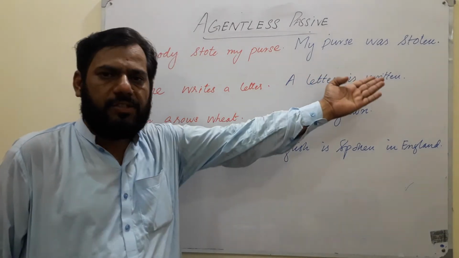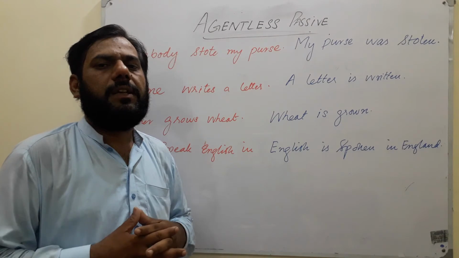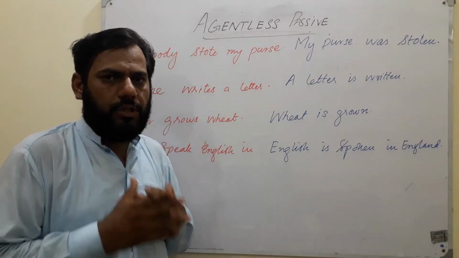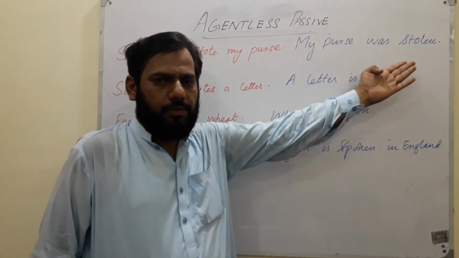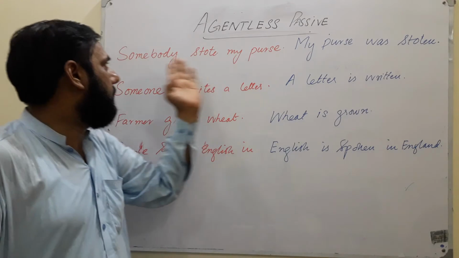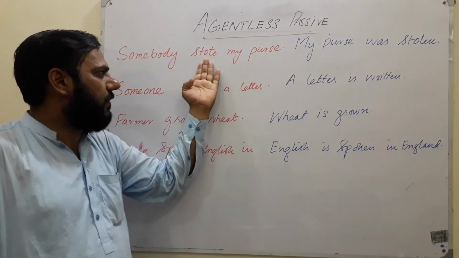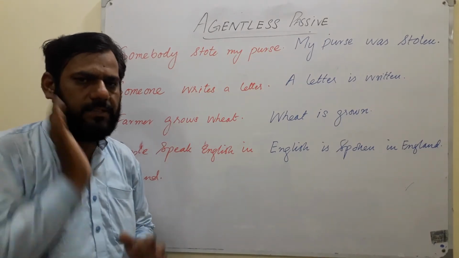So when you are given such a sentence which is already in the passive and does not have a by phrase at the end, it will have a definite equivalent active voice. We will depend upon the indefinite pronoun, somebody or someone. If you want to convert this passive into active, how would you do that? You will write somebody, and because it is simple past passive, stole, the second form, and my purse at the end. This is the way to convert between active and the agentless passive.